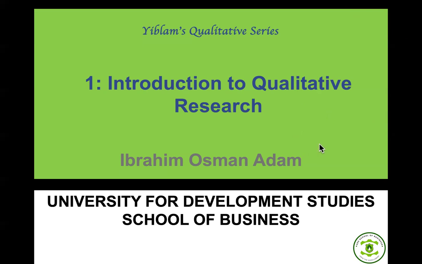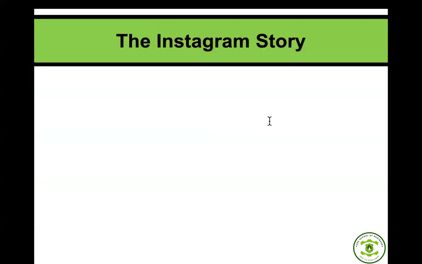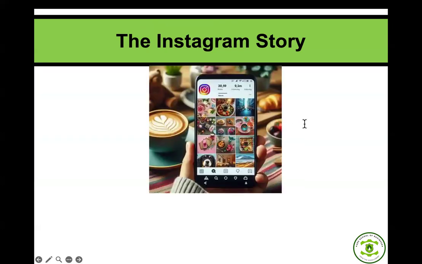Before we dive in, let's start with a simple question. Think about how you chose your breakfast this morning. What factors influenced your decision? How will you study other people's breakfast choices? In fact, these simple examples introduce us to qualitative research principles, which include understanding choices, exploring contexts, examining influences, and analyzing patterns.